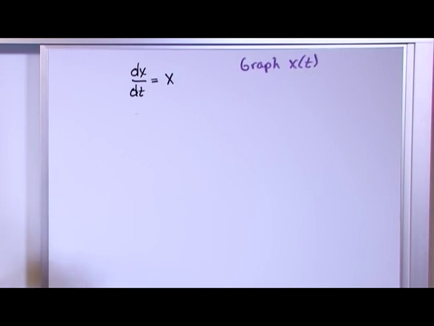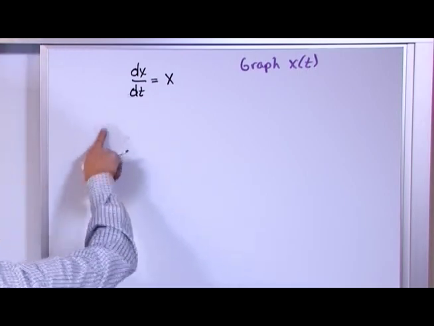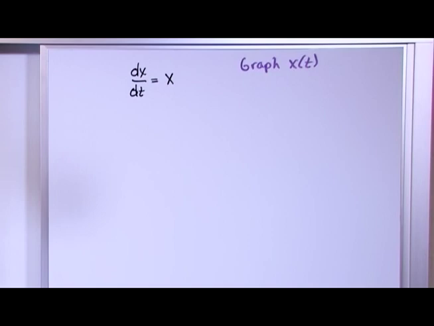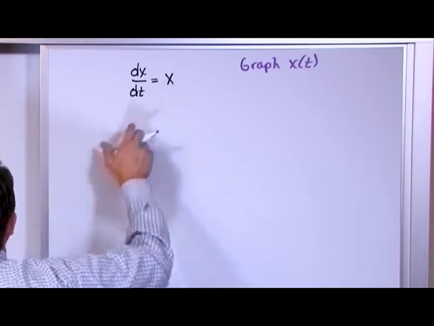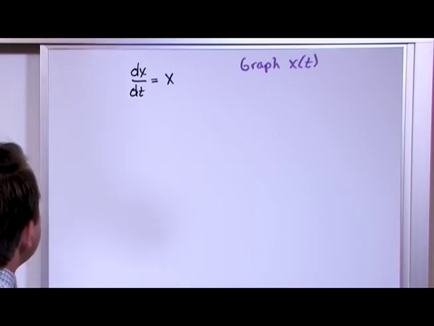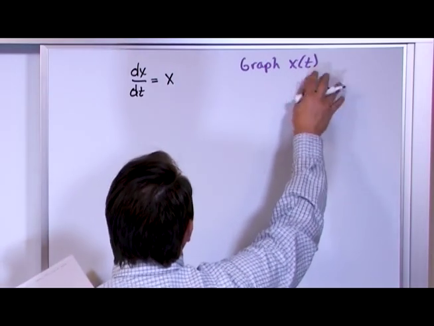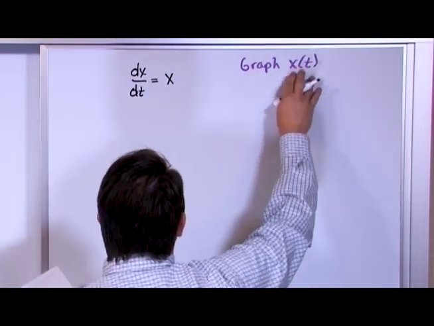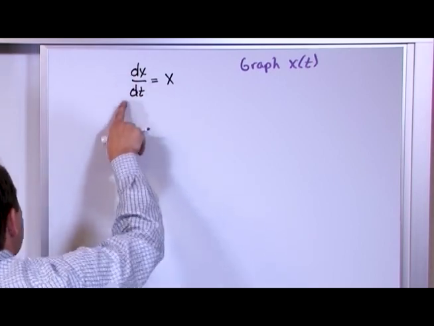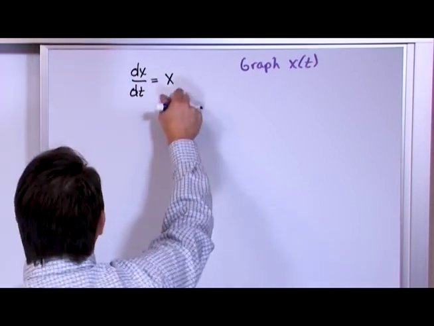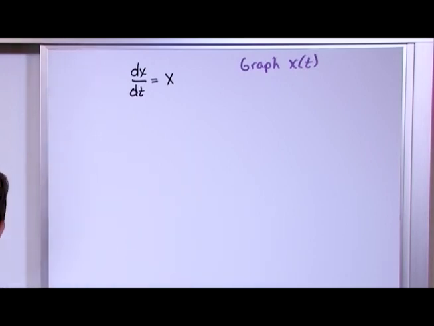What we notice right away, because this equation is first order and it's so simple, and this is really the key to using this technique, is that we can read a whole lot into what the graph is going to look like just by looking at the differential equation. Because what it's telling us is that I'm trying to find the graph of this function, but I don't know much about this function, but I know a whole lot about the slope of that function, because I know that the slope of the answer that I seek is just equal to numerically the value of x that I have.